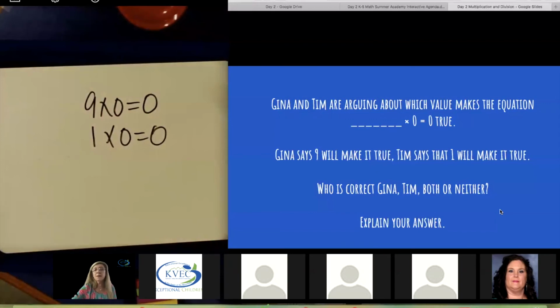So which one's correct here? Both of them. Yeah. And the kids have to experience that. They have to look at it. They have to draw them out sometimes to understand that with 0, it can be more than one. There can be more than one factor that can go in there to make that true. And then you talk about the endless possibilities.